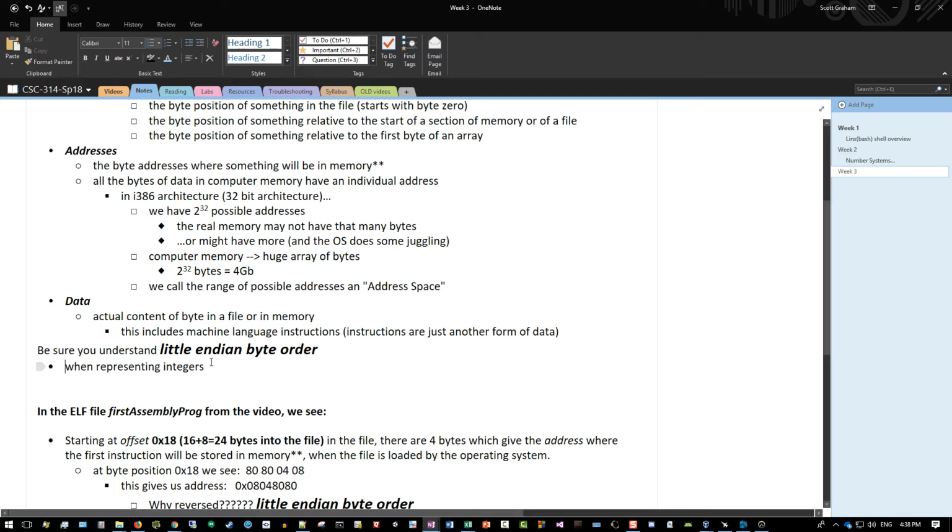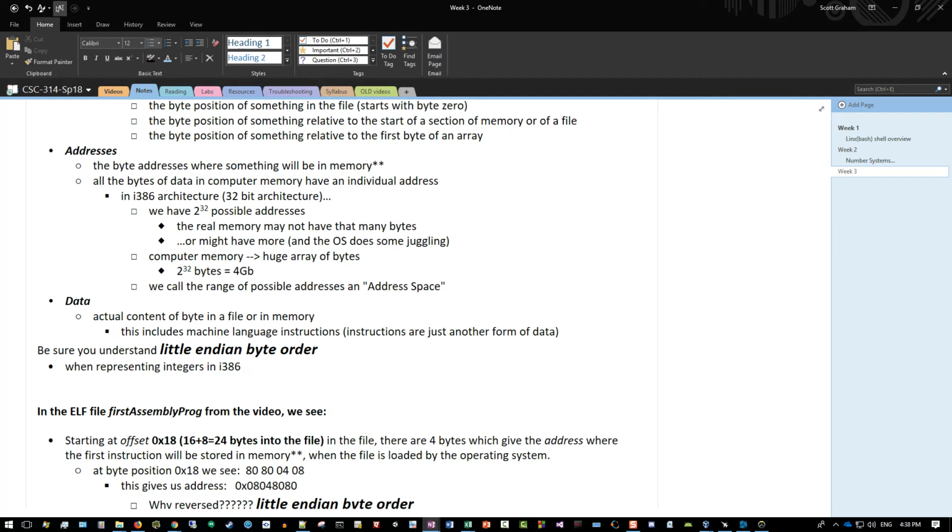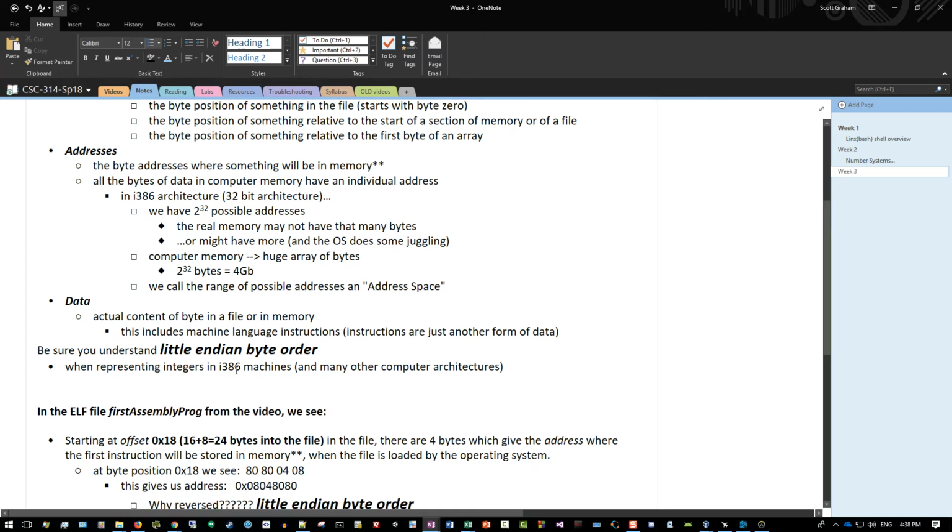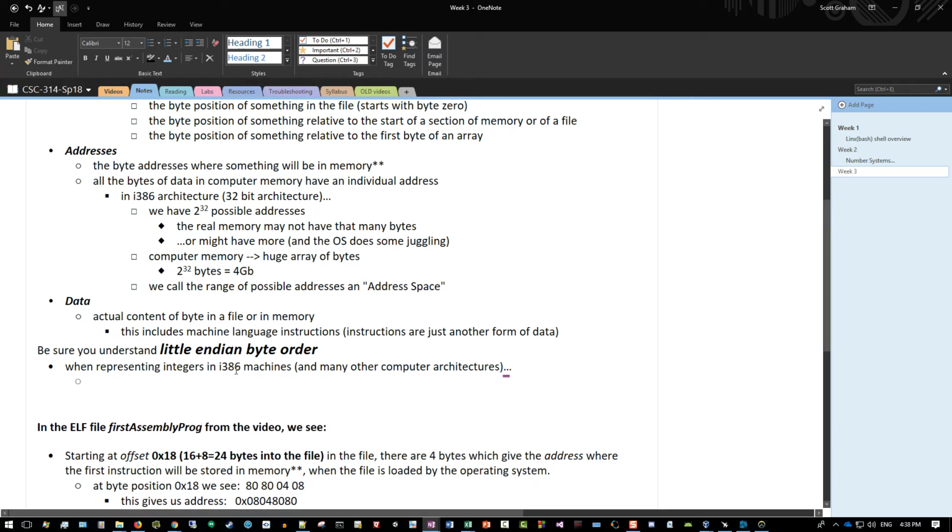When representing integers in i386 machines and many other computer architectures, we need to know what order the bytes come in.